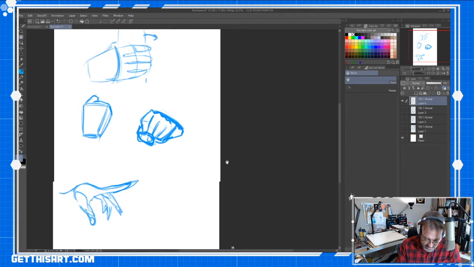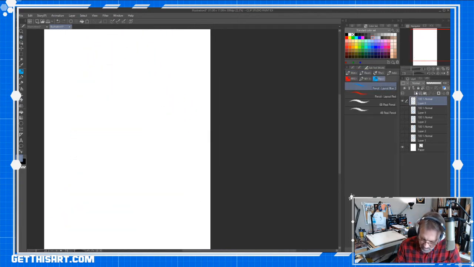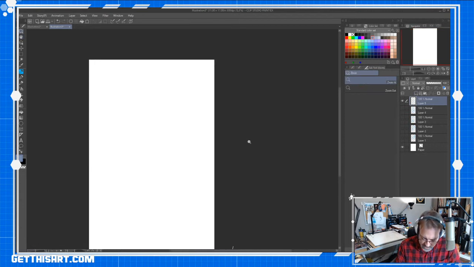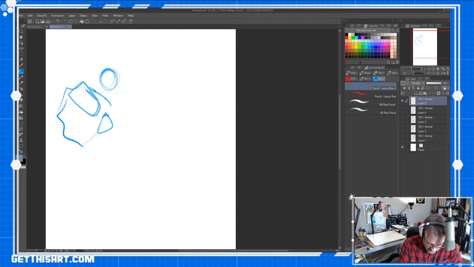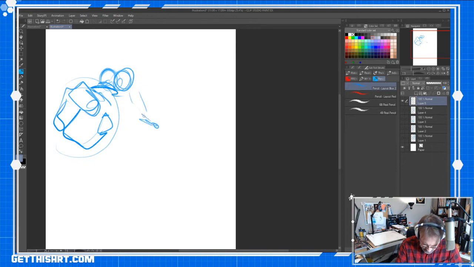Since we're talking about hands too, foreshortening. If you don't know what foreshortening is, it's when, like if I have a person here reaching towards you, like we're going to put their fist in your face, and the fist is really big, and they're smaller.